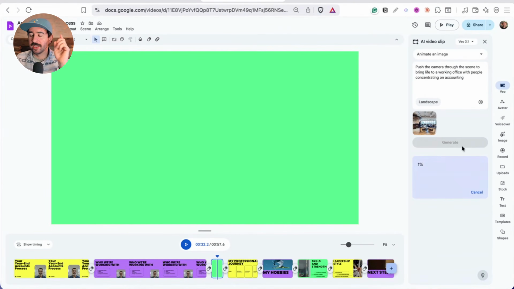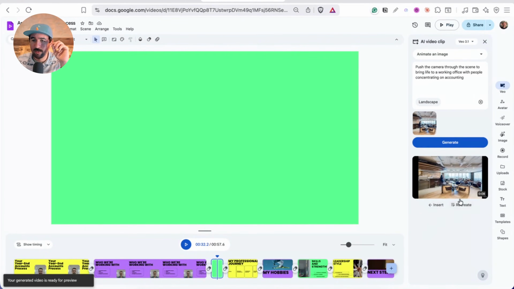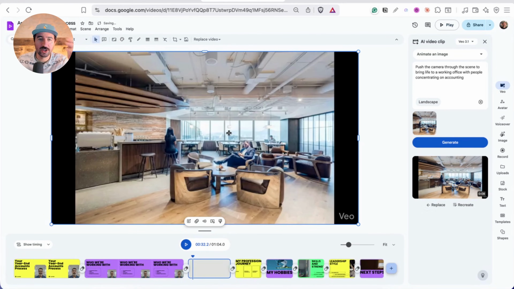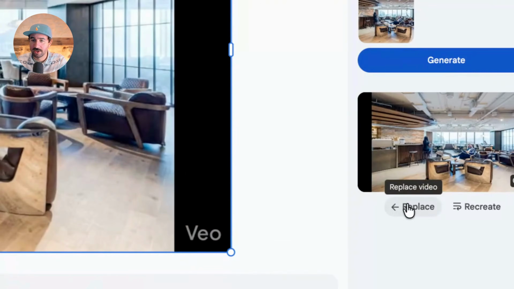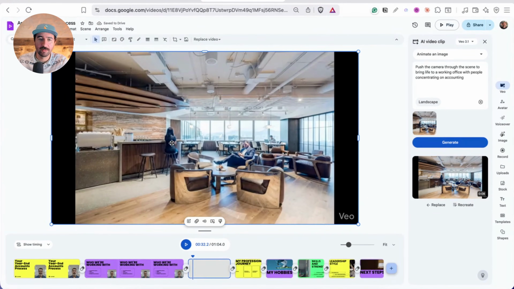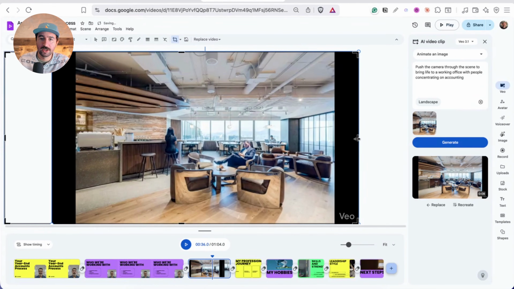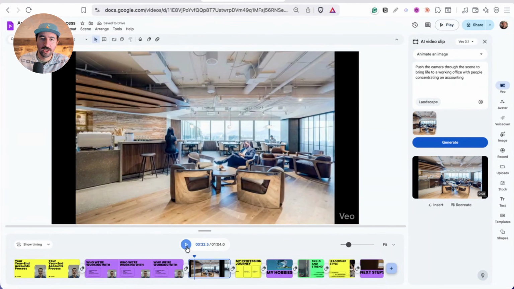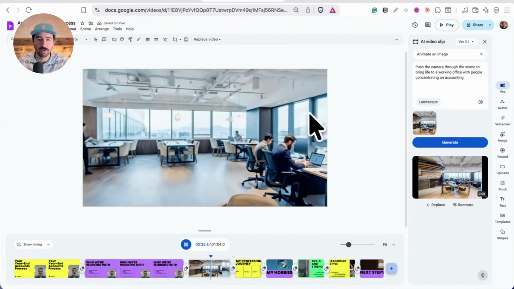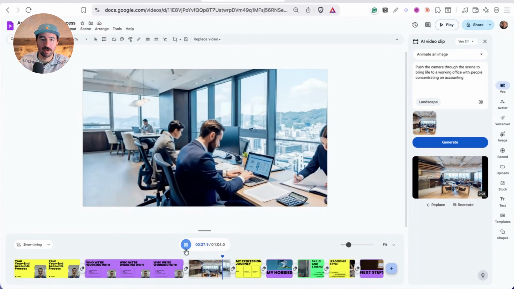So we can actually generate that image. And again, it'll take a few seconds or minutes to actually generate this video from an image. And very quickly, it comes up with our scene, which we can actually just insert straight into our slide there. You just hit the insert button or replace video button there, and it comes straight in. Now, the only thing with this is the crop. You can see we've got the black sides to the outside of this. So you can double click on it and adjust the crop so that we can almost make the scene bigger and wider, so that when we actually play it, it brings us into the full screen of the video rather than having those black cropped edges.